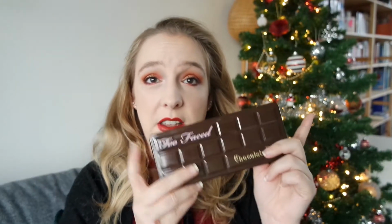A palette that I think a lot of people love is the Too Faced Chocolate Bar, but there are so many shades in this palette that don't really work for me very well. Overall, this is a little bit too dark for me. Everything I do with this turns out to look like a smoky eye. The quality of the shadows is amazing though, but this Candied Violet shade, Too Faced has these weird mattes with shimmers, and while it's pretty, it's just one of those shades that I feel is, again, very thin. It just doesn't swatch the best.